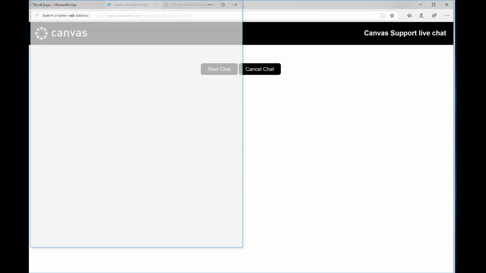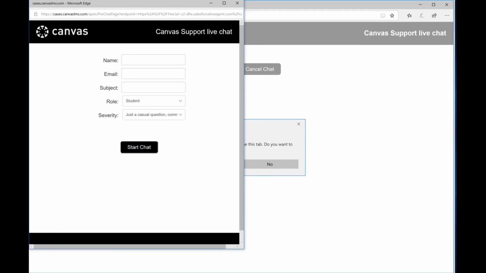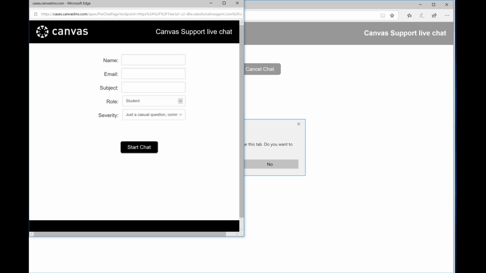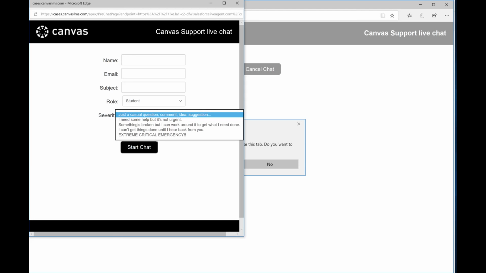When you start a chat, it's going to ask you a series of questions. And what I like is they have this question added as well. You can indicate the severity of your request, from just a casual question, I need some help but it's not urgent, to extreme critical emergency, talk to me now kind of thing.